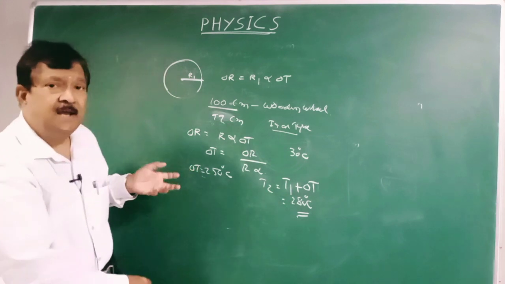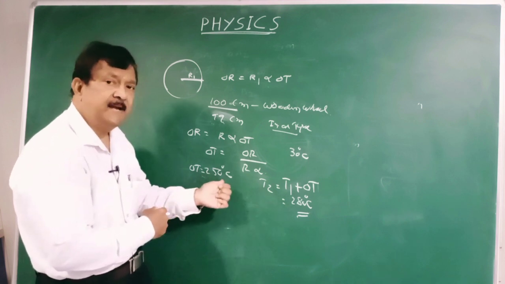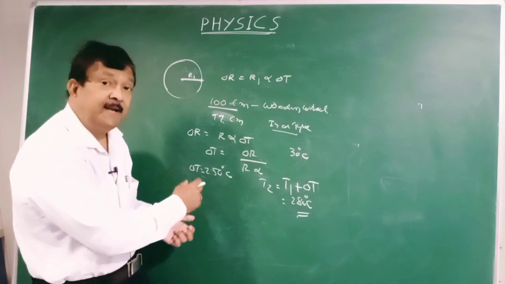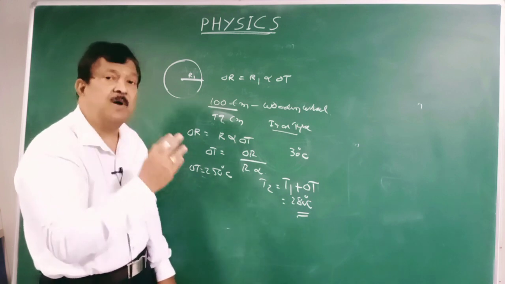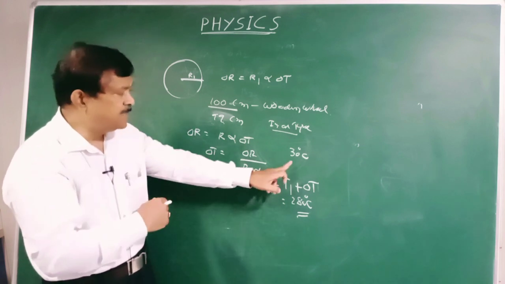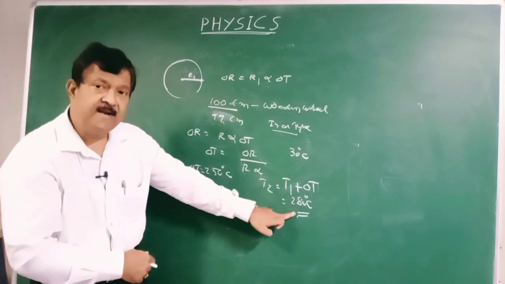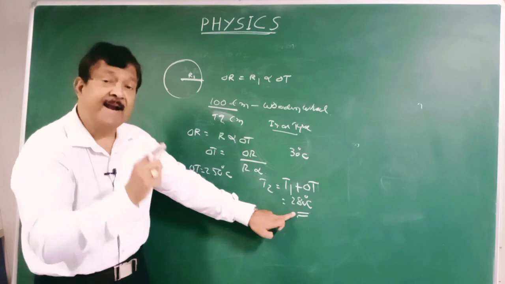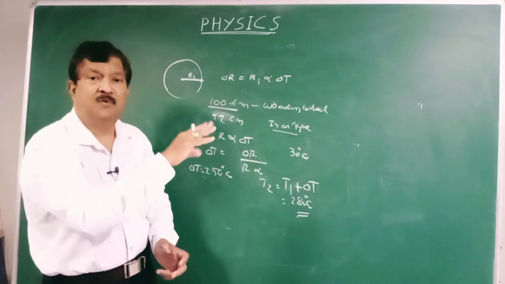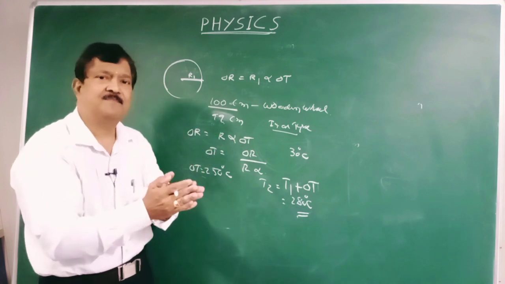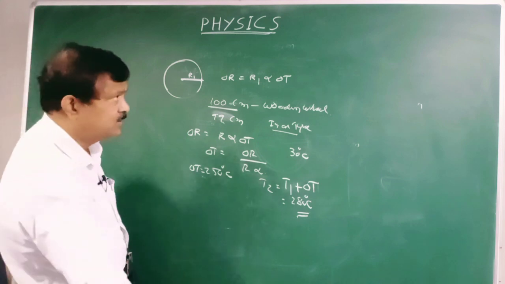So sometimes if we do not read the problem carefully, we may miss it, because we will get 250 as delta T and we may take it as the answer. So remember, you have to study the problem very clearly. If the initial temperature is given, this is only the change in temperature, and we have to find the final temperature up to which the iron tire must be heated so that it exactly fits the wooden wheel and grips tightly. So this is an important application. Now let us move on to one more application.